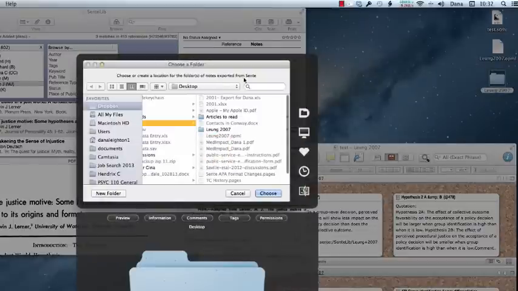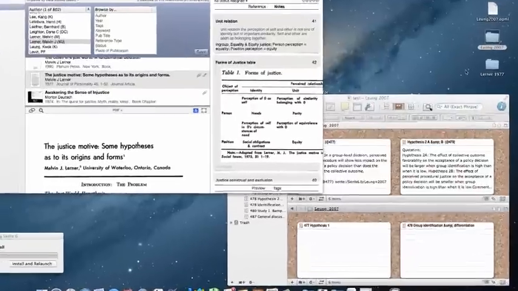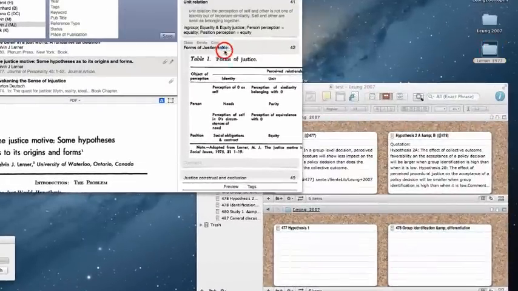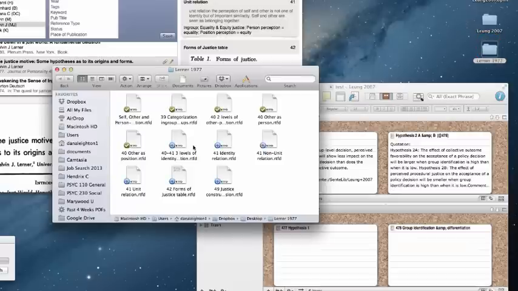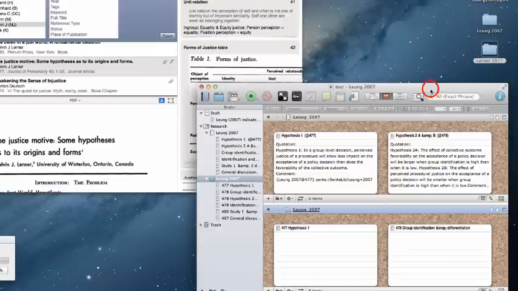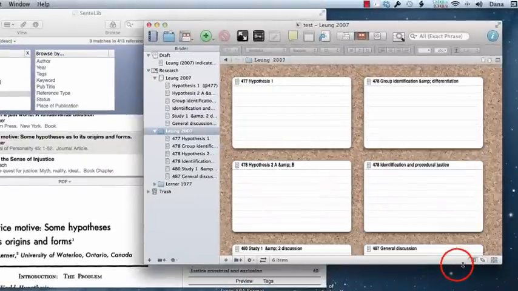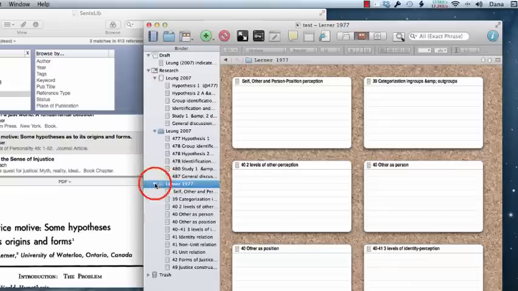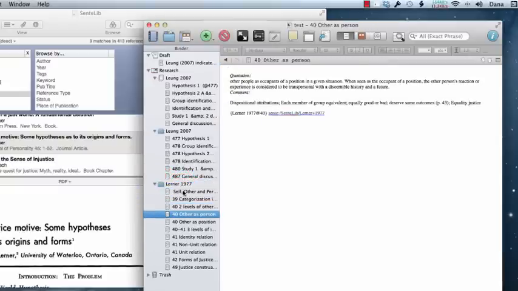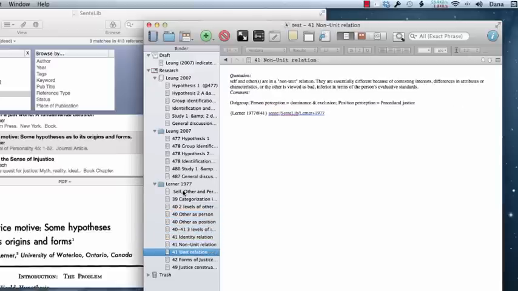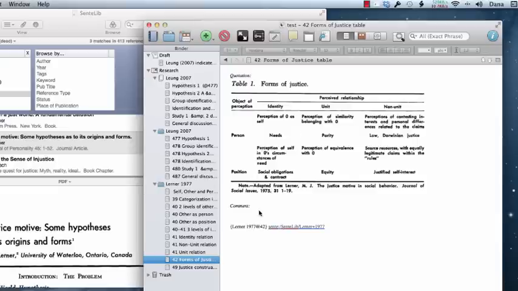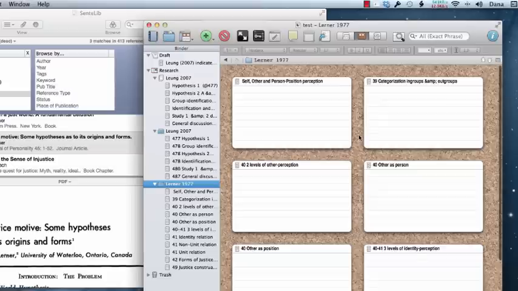Okay. And out to my desktop again. And you'll see I now have the Learner reference exported to the desktop. If I open this up, you'll see it's a bunch of RTFD files. Now if we bring this into Scrivener, we'll take a look at what it imports. I'm going to close this pane. So we only have one. And I'll take a look at these notes. And there's our note with our image brought into Scrivener. Now again, unlike the OPML format, the RTFD format doesn't display the note in the index card.